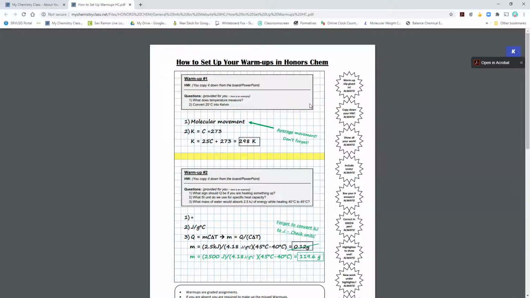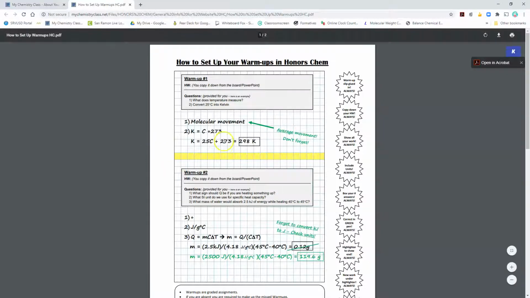It's not great, but the warm-ups are going to be posted online. You can refer back to them. So please don't feel like you have to copy the warm-ups down word for word. There's nothing you need to print. I left this because I'm really hoping and crossing my fingers that at some point we'll be able to come back to school physically. And if we do, then we'll go back to normal and I'll print little warm-up slips of paper for you.